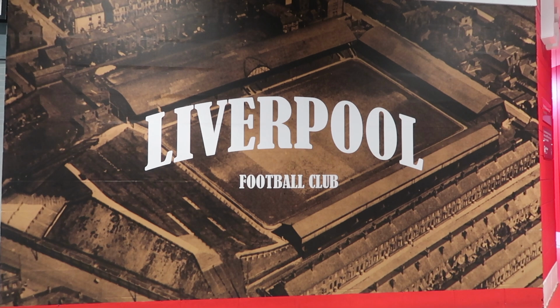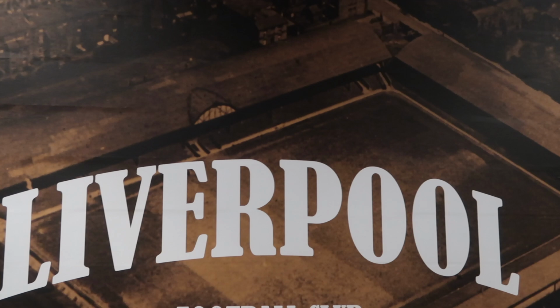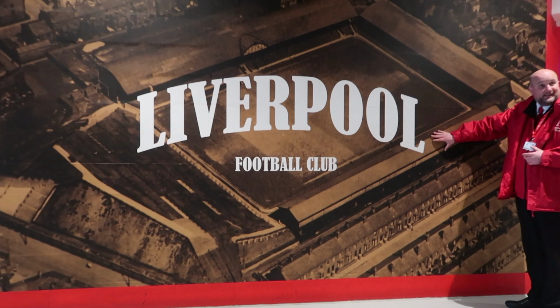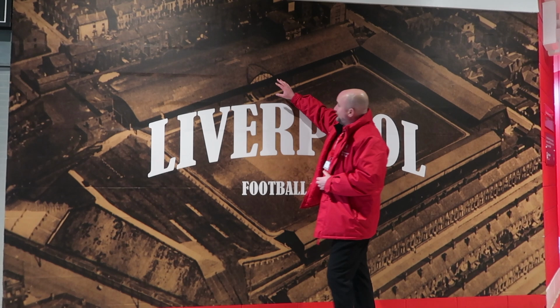He's responsible for a lot of structures being built, football stadia like Craven Cottage, Ayresome Park, and he did a lot of Scottish stadia as well. But believe it or not, this is the Kemlyn Road end. It used to be a single tiered stand, it's now known as the Kenny Dalglish stand. But this was actually all the materials, this was the old main stand. They took it apart bit by bit and moved it around to the other side and reassembled the old main stand that was in there from around the late 1800s. We built the new main stand, we built the Anfield Road end, again that was just single tiered.